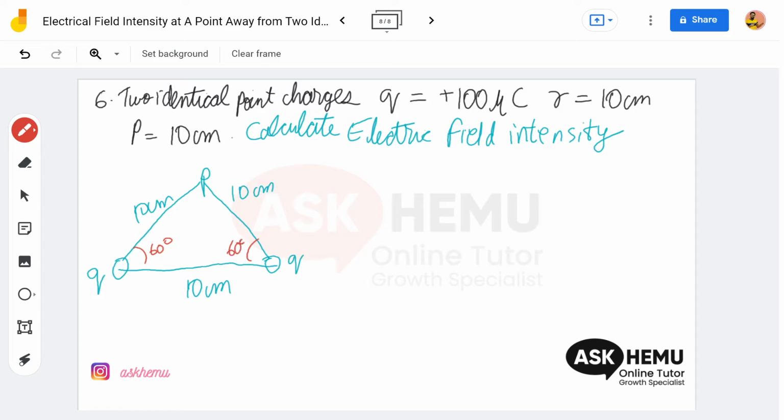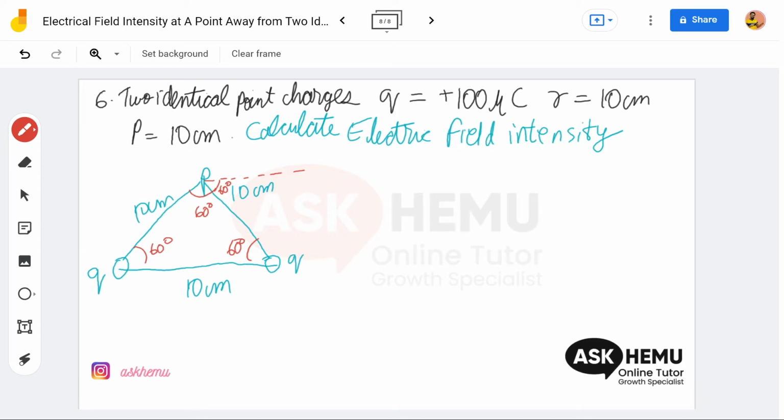So when I resolve my components, I don't have to worry much because it's 60 degrees with respect to each of the axes. For point P, with respect to the positive x-axis, the angle made will also be 60 degrees. That's how the 60 degree angles are created here. Now I can start resolving the vectors one by one.